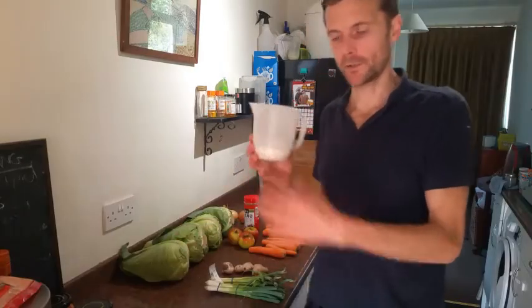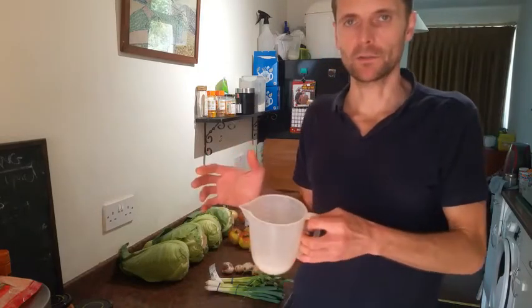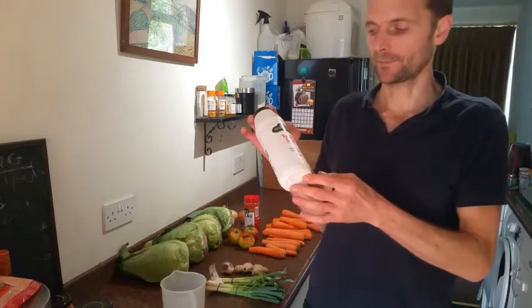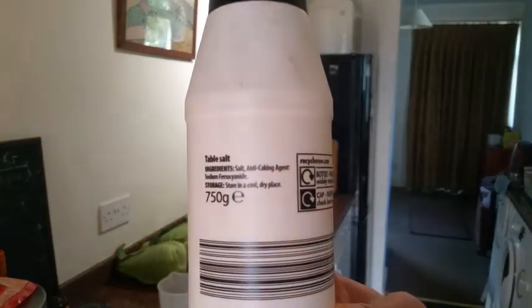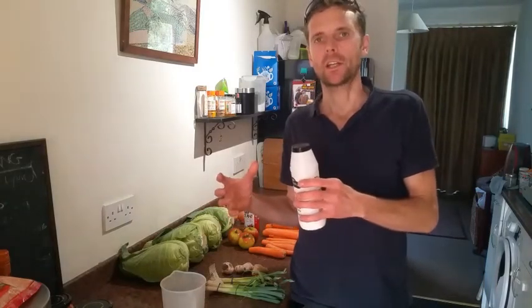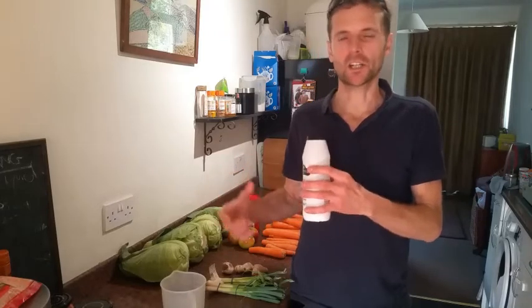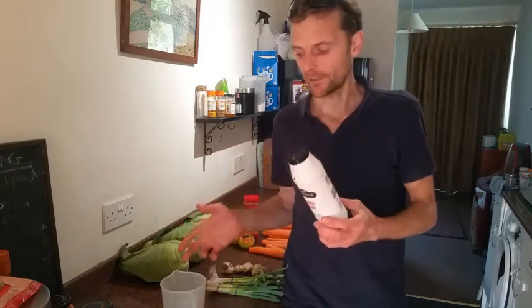All right, so the first ingredient is salt. This is kosher pickling or sea salt. What you don't want is cheapo table salt. And there's a reason for this. If you look on the bottle there, you'll see it says anti-caking agent. Sometimes you'll get iodine in these things as well, and either of those things react in the fermentation process, and it can change the colour and the flavour. Some people don't like that, so you need to spend the money on good quality salt.